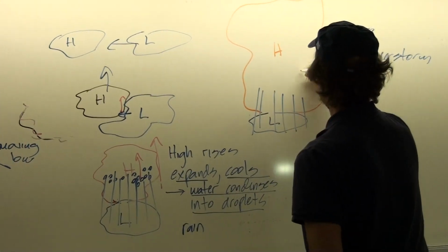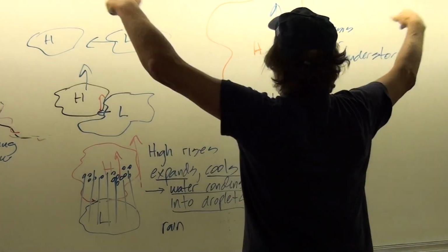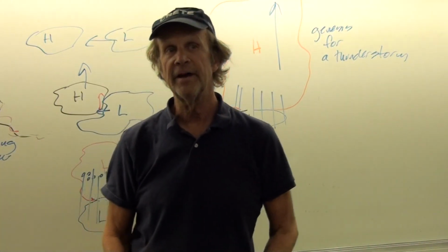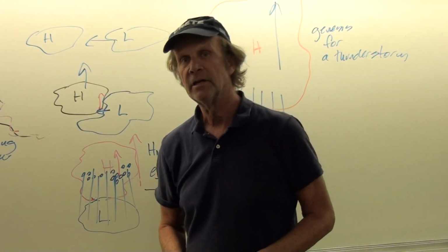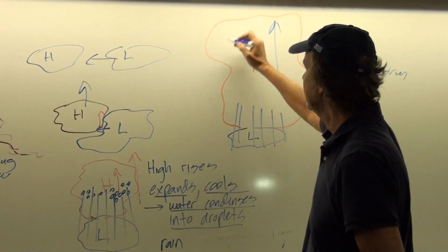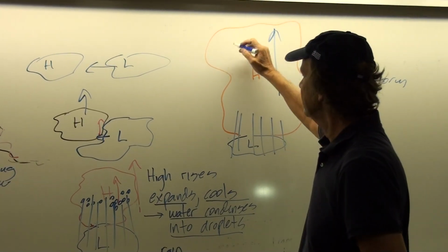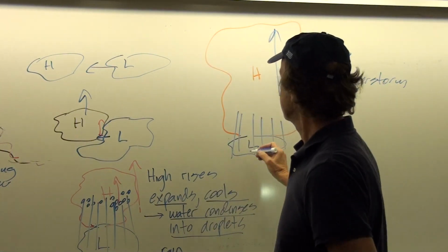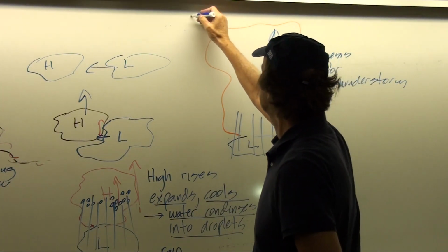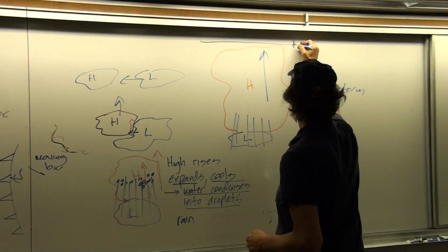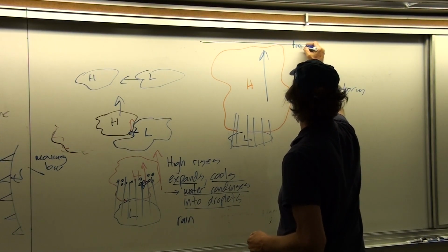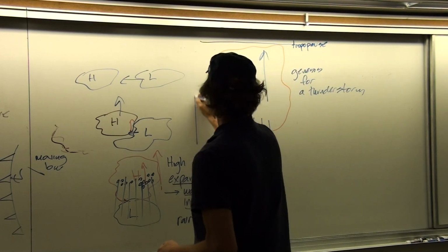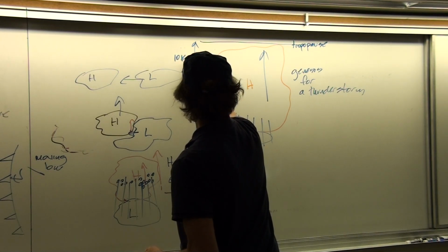And the faster the high pressure air mass moves up, the faster it expands, the faster it cools, and the more effectively all of the moisture, which was contained in the vapor state within that cloud, starts to dump out. And so this rising effect can continue to happen until we get to the top of the troposphere, which, as we saw before, is the tropopause. So this is at about 10 kilometers height.